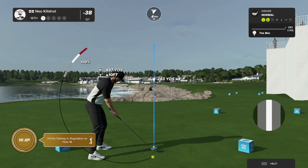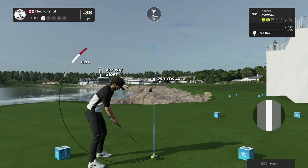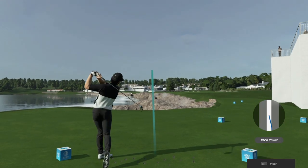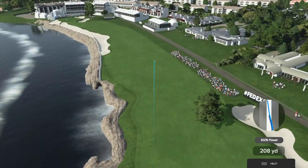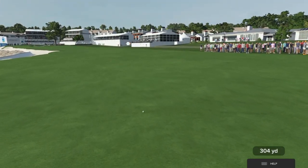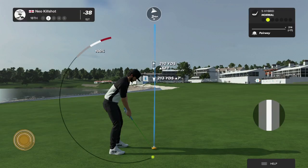So much history on this hole. Aim it at the trees right in the center and hope you don't get unlucky and get underneath one of them. From there, it's going to be a layup out to the right and just a short third shot. What a wonderful, wonderful finishing hole. Yeah, that one will play.